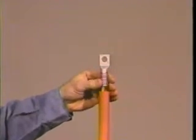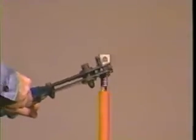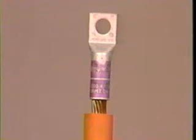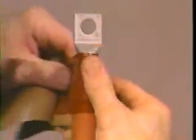If a lug is to be used on any of the cable types, install it at this time. Clean and deburr the lug. If the step between the lug barrel and the insulation is greater than 1/8 inch, taper the insulation to meet the lug barrel. If you are installing 25 to 35 kV terminations with a lug, you will need to build up the diameter of the lug barrel. Make sure the surfaces are dry and clean before proceeding.